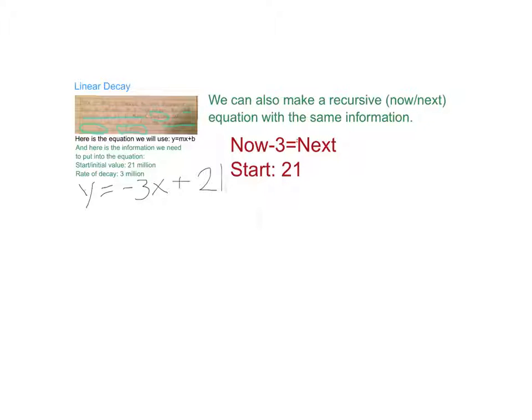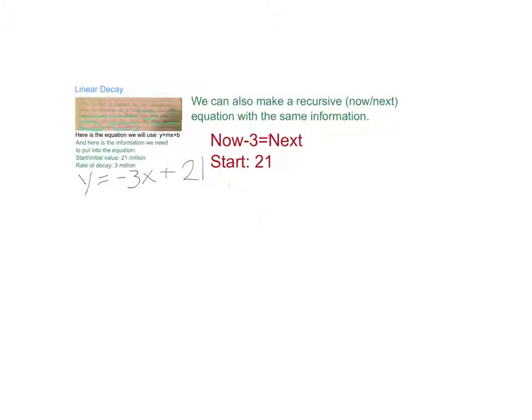Now that we have our equations, we can make a table of values, and from our table of values, we can make a graph. Here is an already filled in table of values. However, by taking the x number and placing it into the equation as x and solving for y, you can find out what y is.